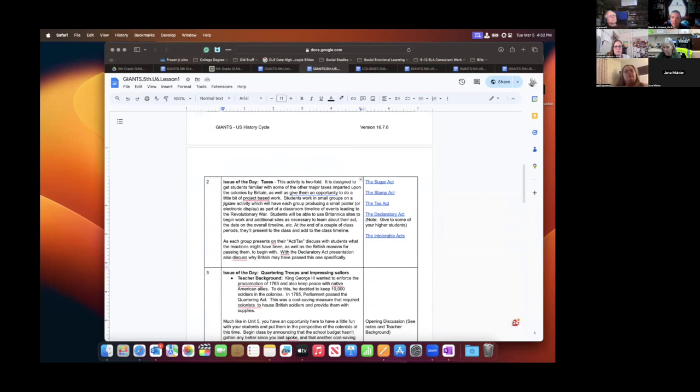So the project piece, like I said before with the other one, is important this time of year because students are going to be testing heavily. And projects can be a nice break. It gives them something creative they feel like they can have some control over, and it's not quite as intense always as some of the other in-class activities. So basically, to start this off, students are going to work in small groups on a jigsaw, which will have each group producing by the end a small poster or electronic display that is part of a classroom timeline of events that lead up to the Revolutionary War.